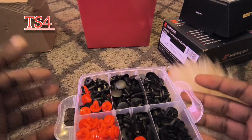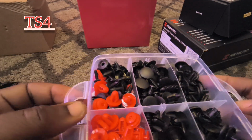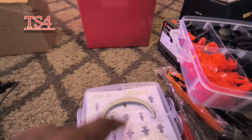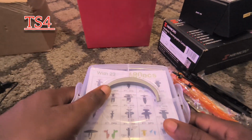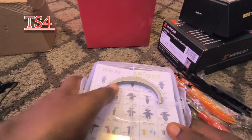As I say, some of them jump about and go on all over, so you might just need to take your time. Keep the labeling, so just in case you might still be able to get a guide to see which pattern might fit and what size you're looking for.